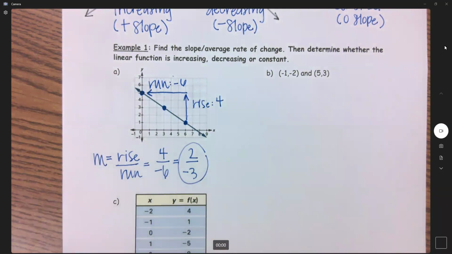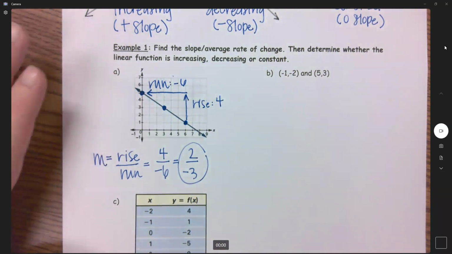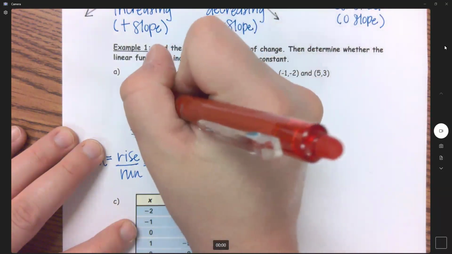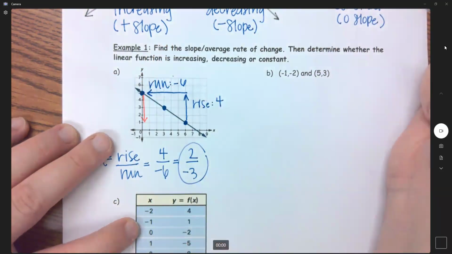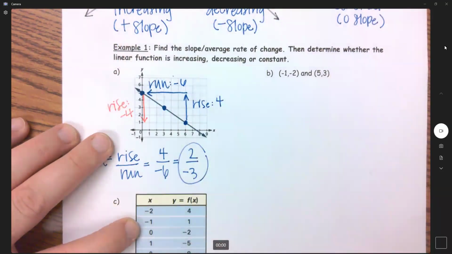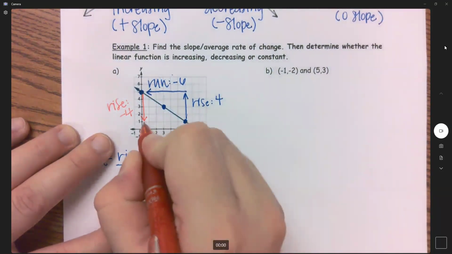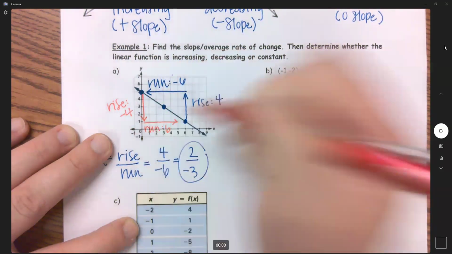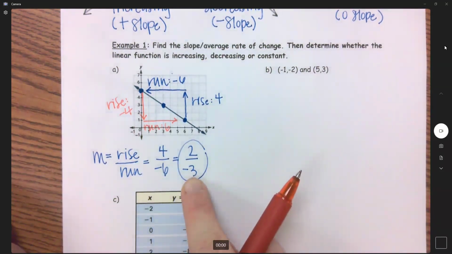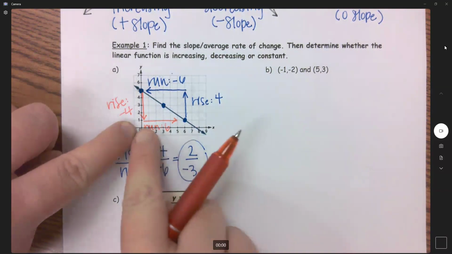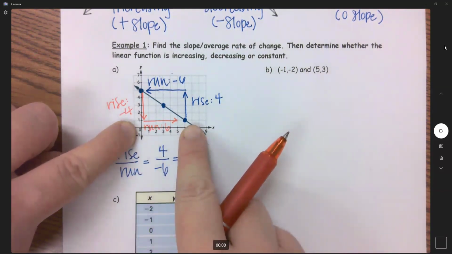If you go in the opposite direction and you start at this point, if you use your rise here, now your rise is more of a sink, right? So now your rise is a -4. And now what's your run? Now your run is a +6, and you still get to -2 over 3, right? So it doesn't matter which direction you go, because now I'm going down, we still get that negative, and now we're going to the right, and that's positive.